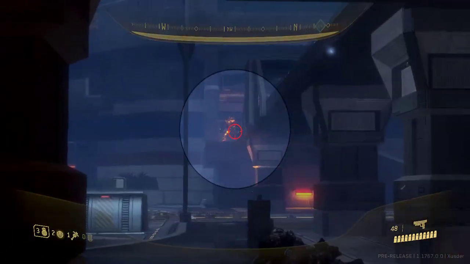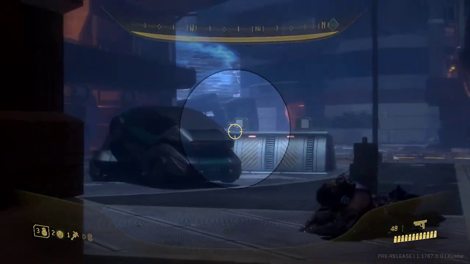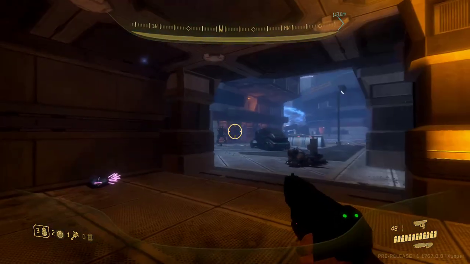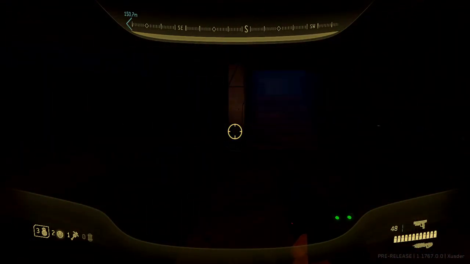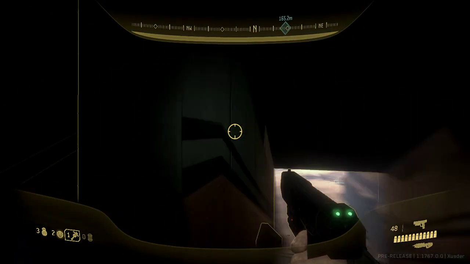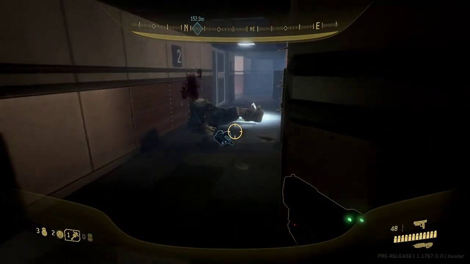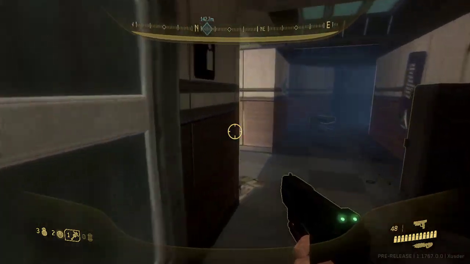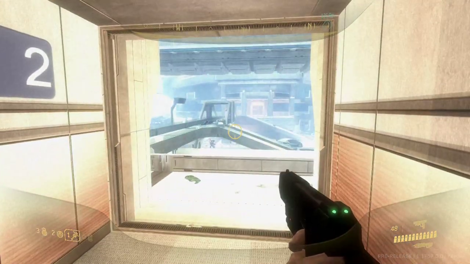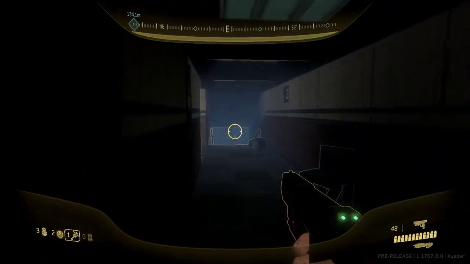I think I'm in the clear. Oh, there's a guy up there. If I had a sniper rifle, this would be really good. Whoops! No, no, no. Oh, so dark. I can't see. Okay. No, that's a bad idea.